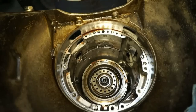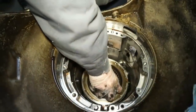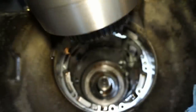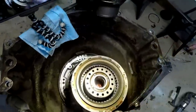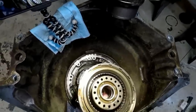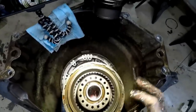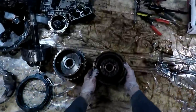All right, so next we have the direct drum. I don't know if I'll be able to pull this guy out. Oh, I got it. So this is the direct drum. So there's some more clutches inside here, the direct clutches. This is all a big spring assembly. And there's a piston underneath, snap ring that just pulls out. Let's set this thing off to the side and keep everything in order.